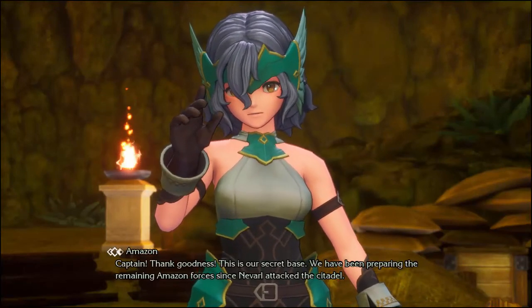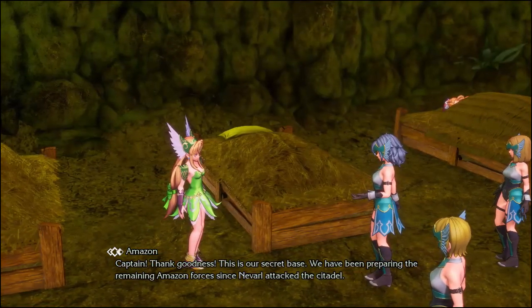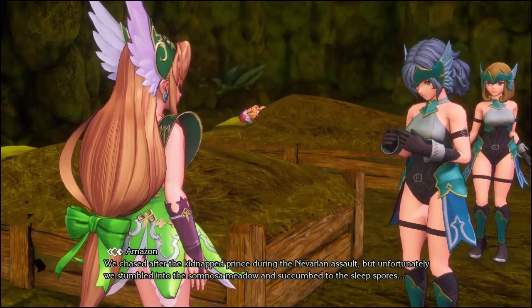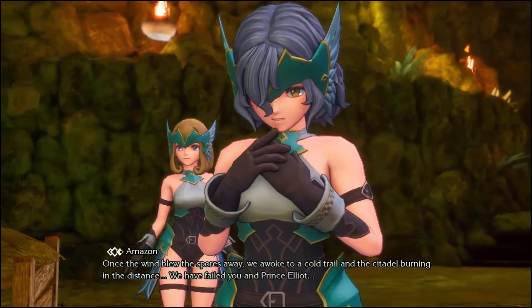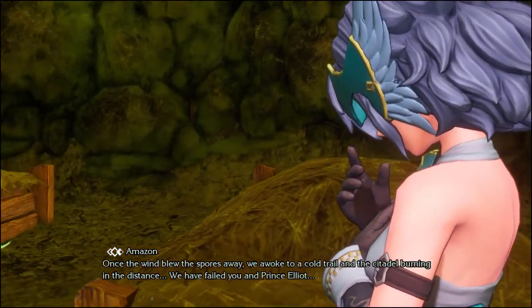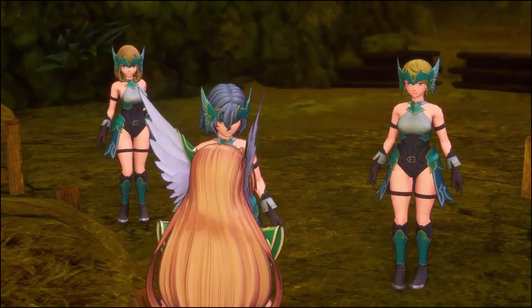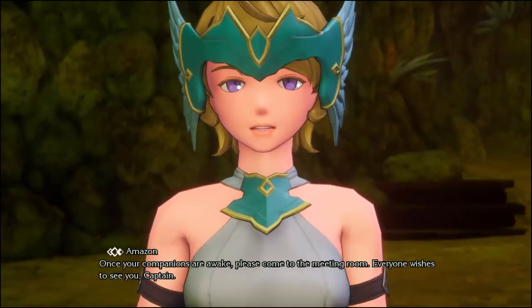Captain, thank goodness. This is our secret base. We have been preparing the remaining Amazon forces since Navarro attacked the Citadel. We chased after the kidnapped prince during the Navarlan assault, but unfortunately we stumbled into the Somnosa meadow and succumbed to the sleep spores. Once the wind blew the Nevarlan spores away, we awoke to a cold trail and the citadel burning in the distance. We have failed you and Prince Elliot. Please, I am simply happy that you are alive. Thank you, Your Highness. Once your companions are awake, please come to the meeting room. Everyone wishes to see you, Captain.